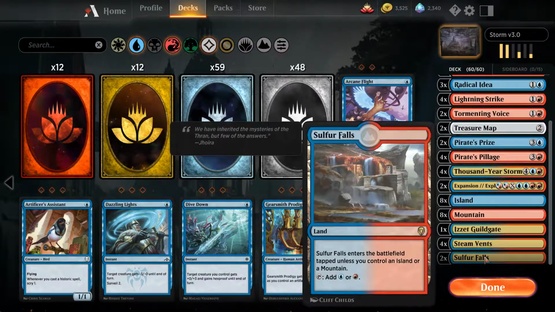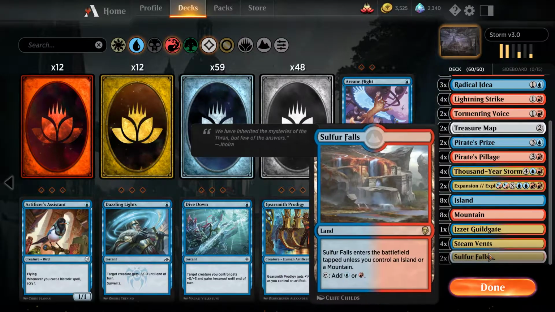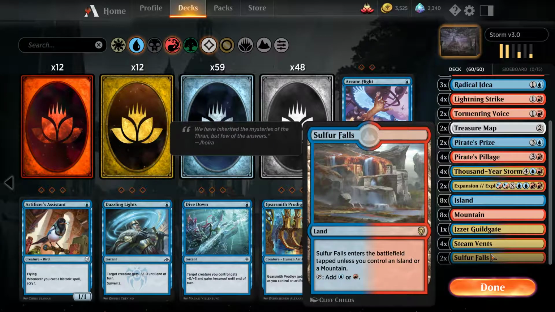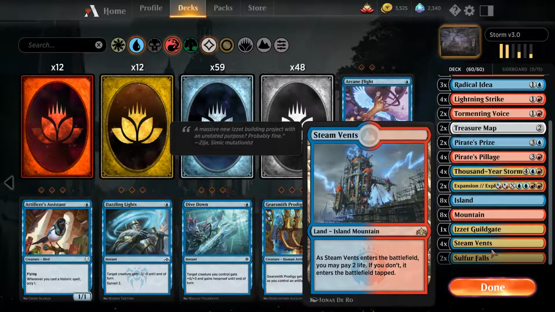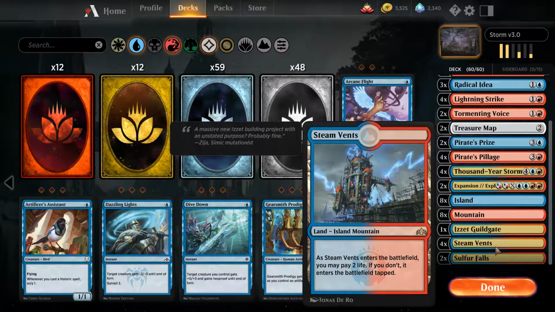If you're absolutely going to play the rare lands, I would probably suggest starting with Sulfur Falls first, simply because against aggro this can end up hurting you and it'll have to come into play tapped. So Sulfur Falls first, and then eventually get your Steam Vents, because if you're playing these on 1 or 2, you know, they're fine.